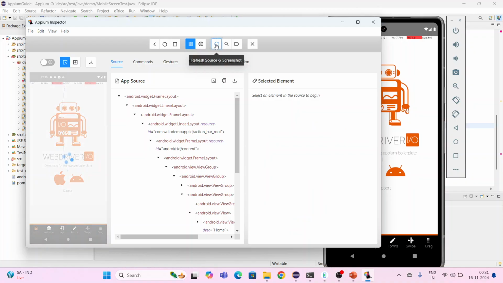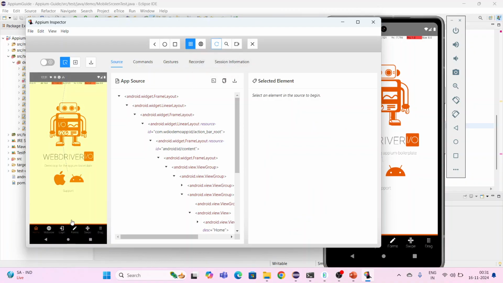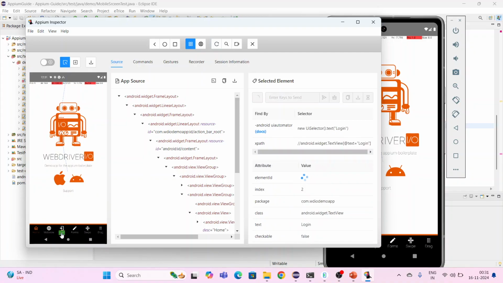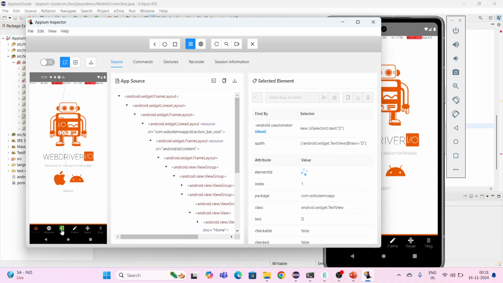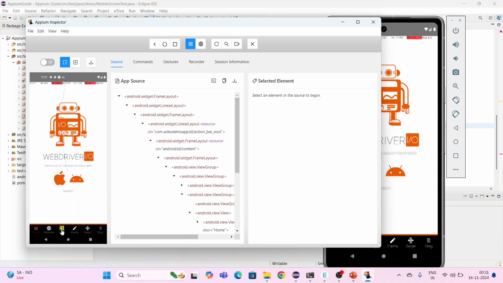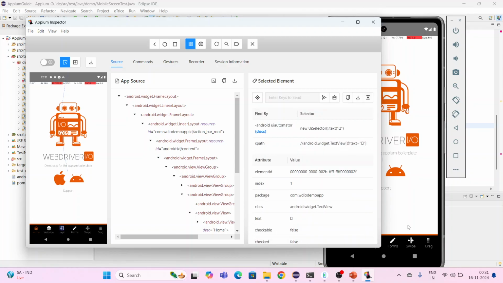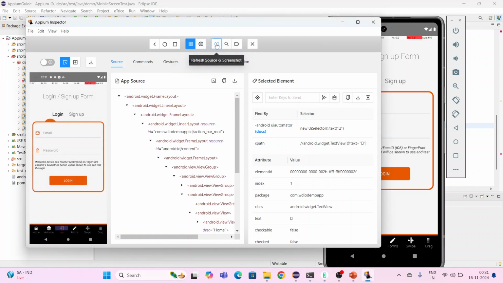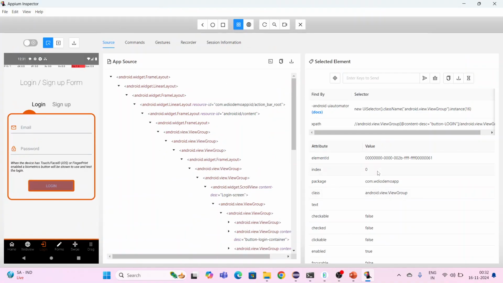Some problem with this one. So click on here. Once again some problem with the Appium inspector. Why is this text coming like this? Anyhow, I got the locator values here.